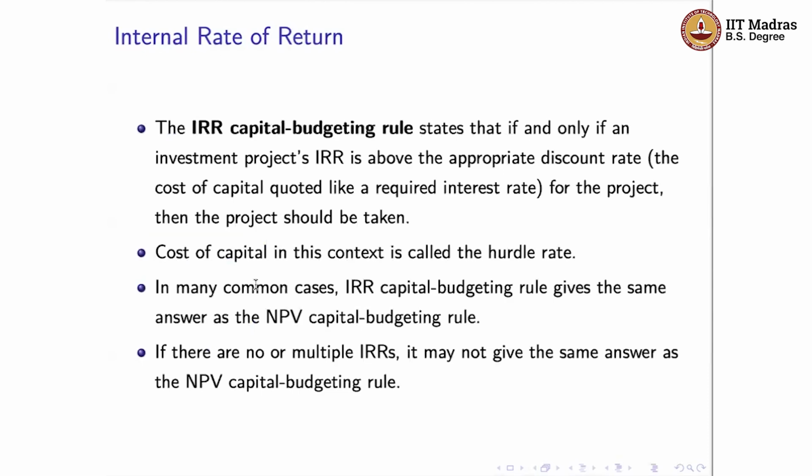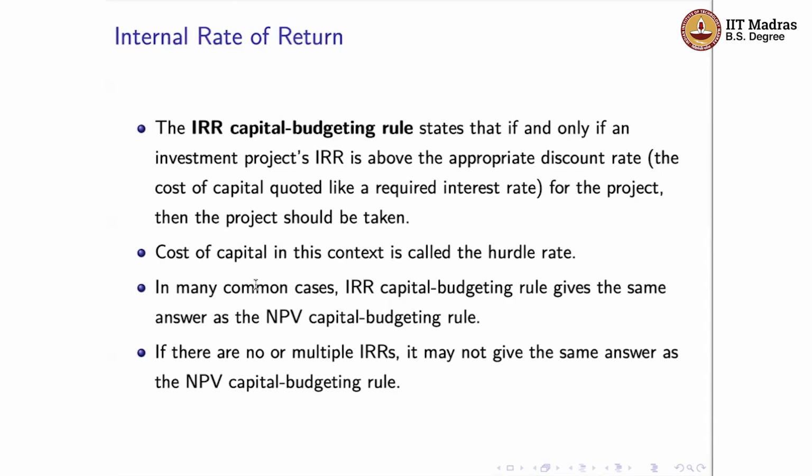Okay, so how can we use this concept of internal rate of return to come up with a capital budgeting rule? So here we need a rule which specifies whether a project should be taken up or not. And the way it works is that we need to calculate first the project's IRR, okay? And then we need to compare it with the appropriate discount rate prevailing in the economy, okay? So if the IRR of a project is more than the discount rate prevailing in the economy, then the project should be taken. If it is less, then the project should not be taken, okay? So in this case, the interest rate that is prevailing in the economy or the cost of capital, that is often known as the hurdle rate.